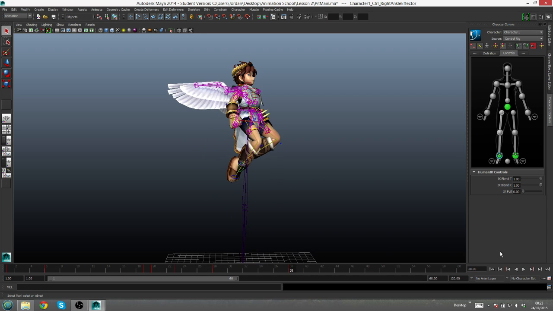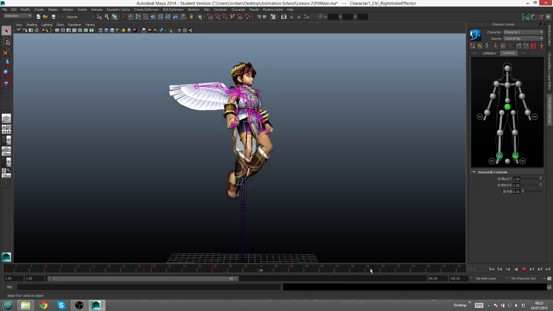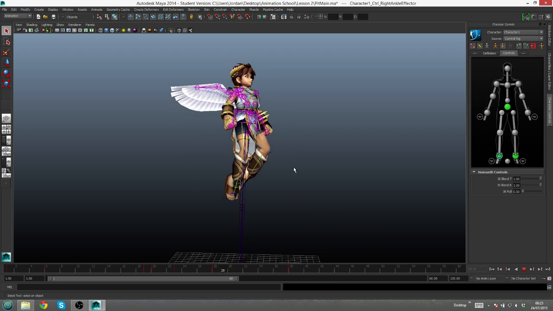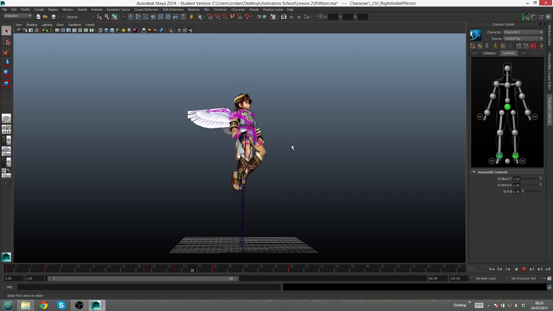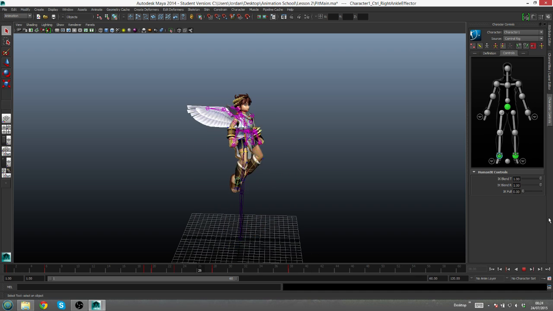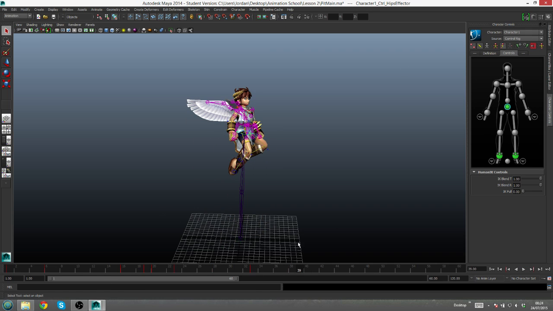Alright, so let's have a quick look at how this looks. Obviously, the follow through of his legs is a bit weird at the moment. That's because there's no hip movement at the moment during those frames. I'm actually going to have these follow through a bit earlier, since I think they follow through too late now.